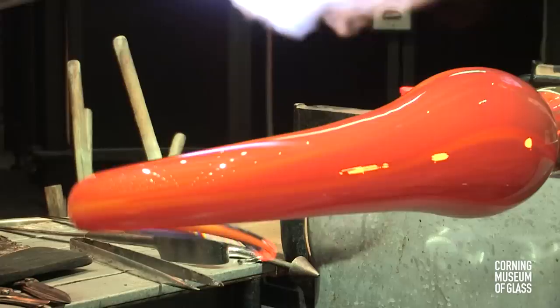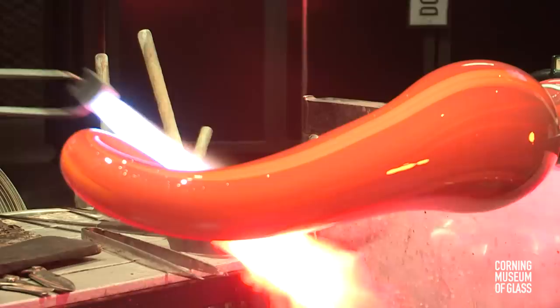And we can turn that torch up or down. There's two different dials on there, one for oxygen and one for natural gas. So you can really crank up the heat on it. Nice little curve.